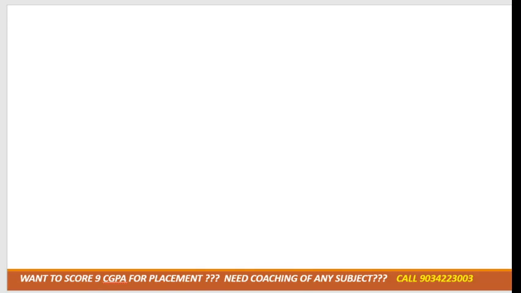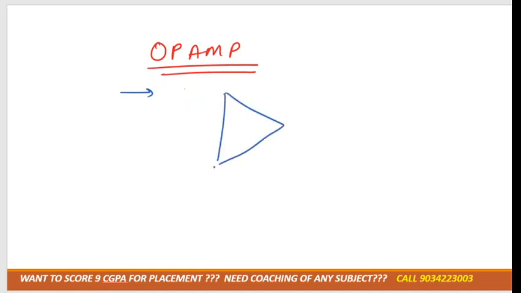In the last lecture we have studied op-amp, right? Tell me, what is op-amp? Op-amp is basically what I told you. Op-amp is the amplifier, right? And we have two kinds of amplifier. One is the non-inverting and another is the inverting. If it is connected with the positive one, then it is known as non-inverting, and if it is the negative one, then in that case it would be inverting, right?